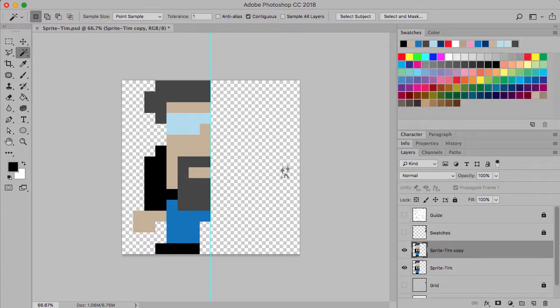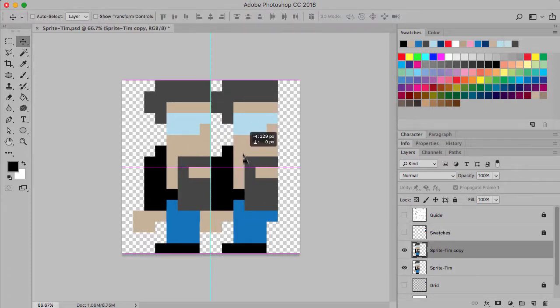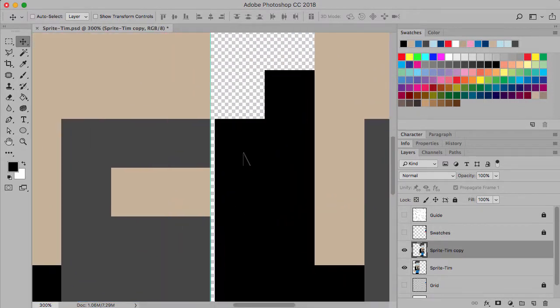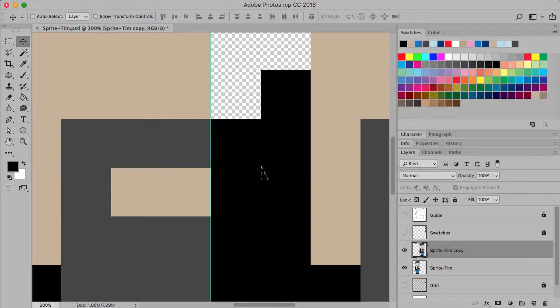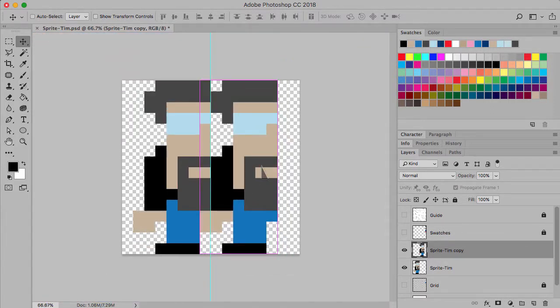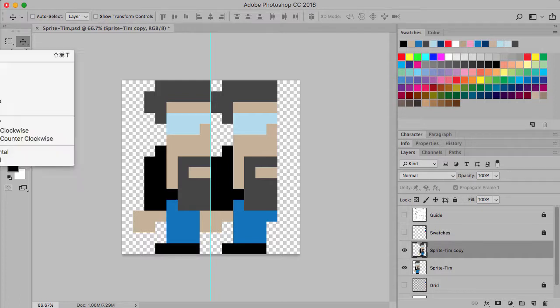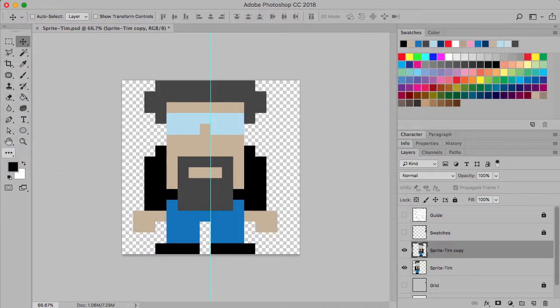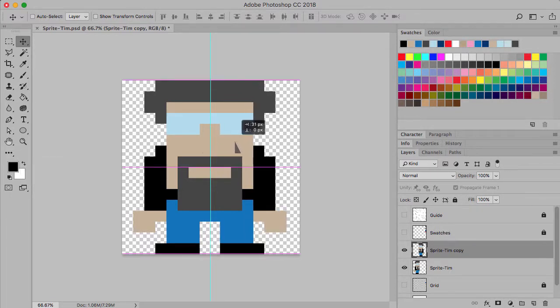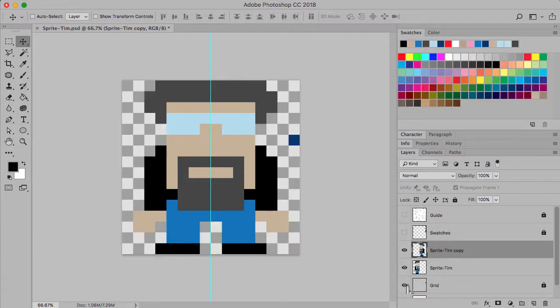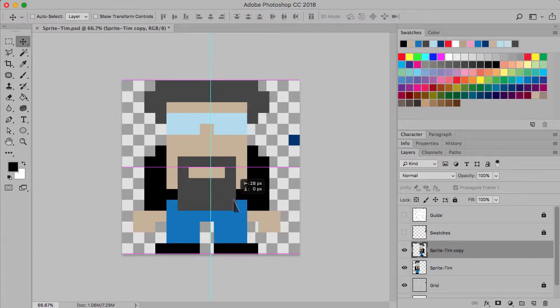So now I'm going to duplicate, move. I've got to line this up perfectly. There we go. Let's zoom in. There we go. It's got to line up to the pixel or very bad things happen. Then I'm going to go to Edit, Transform, Flip Horizontal, and there you have it. It's actually a little bit off center there. There we go. Now, there's that. But honestly, to tell you the truth, it looked better this way, didn't it?